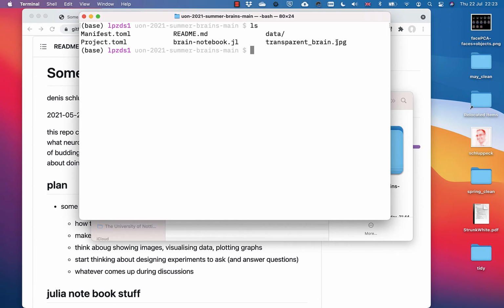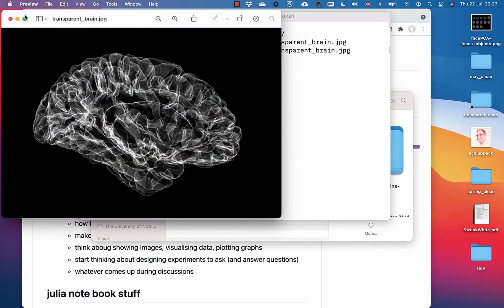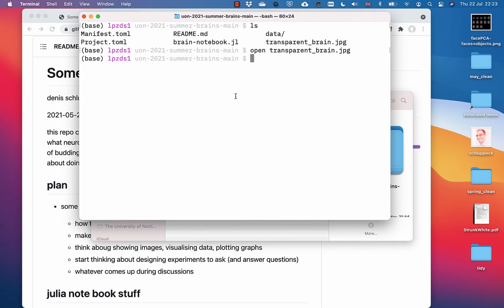Okay, so a neat trick on the Mac is that if you want to look at some of them, so JPEG files and PDF files, you can use a command called open. So you can see that I've included a photo from my Flickr stream. So that's one nice way of doing that here.